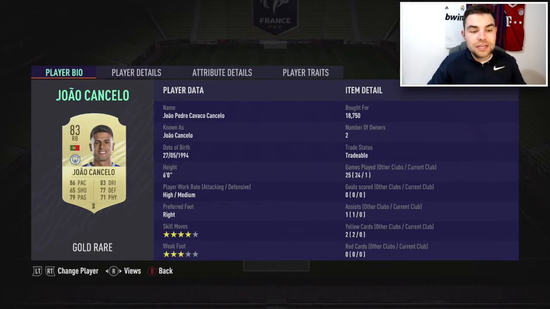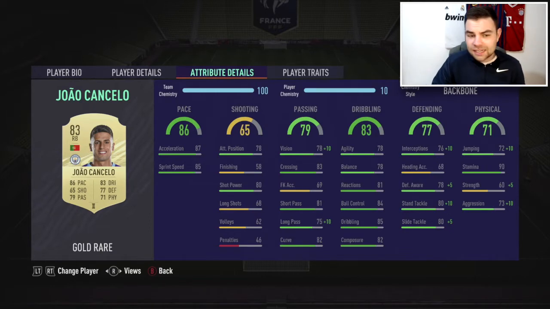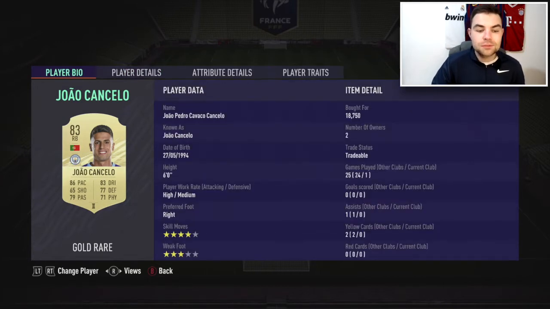He's really good. If we look at his stats, I mean, 90 stamina, spot on. Pace could do with a boost. I mean, you could probably boost that with a chem style. Dribbling is where I really like him though. On the 4-star skill moves, 3-star weak foot, high medium work rate. He is a beast, so definitely one to pick up, even if your team is worth over 100,000 coins.